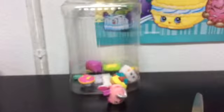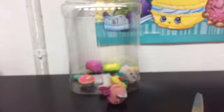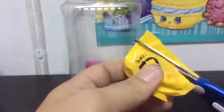I gotta grab my scissors. There we go. I got my scissors. So hoping I get some. Oh, I think the one's a duplicate. I'm gonna open this one first then. Oh dear, bad luck. I was hoping to get at least new ones in the blind bags.